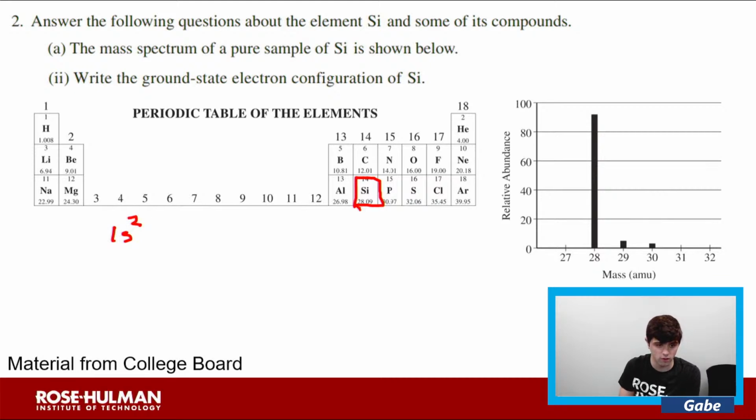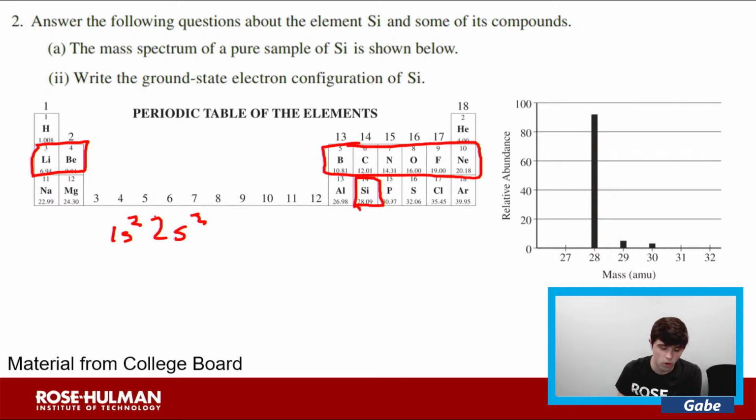Now we move on to the second section. And right here we have 2s, because now we move down to our next number. So we have 2s squared, because 2 electrons can be held in our s orbital. Now we go all the way over here to our other section, which will now be represented as our p. The way we recognize that the electrons can be held in here is by representing each element as essentially 1 electron. So when you looked at our previous one, we had 2s squared. We have 1 here and 1 here.